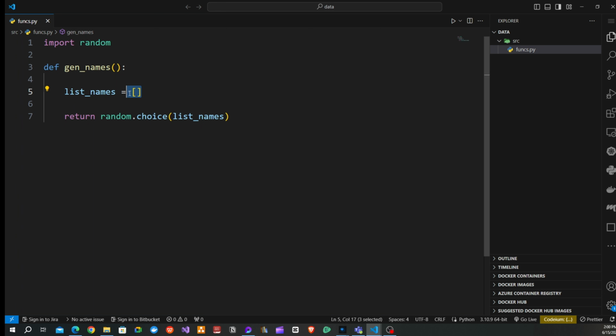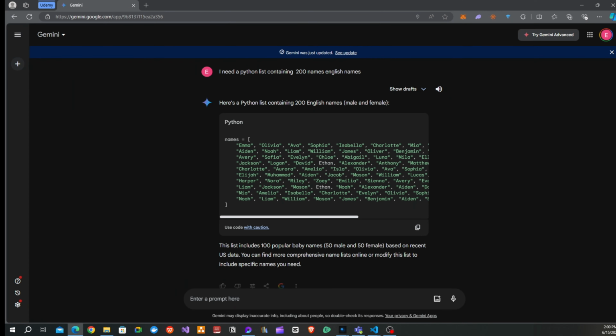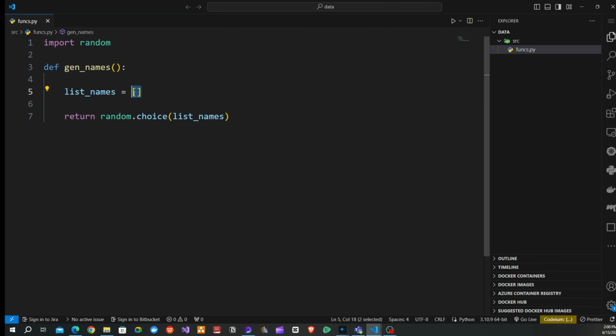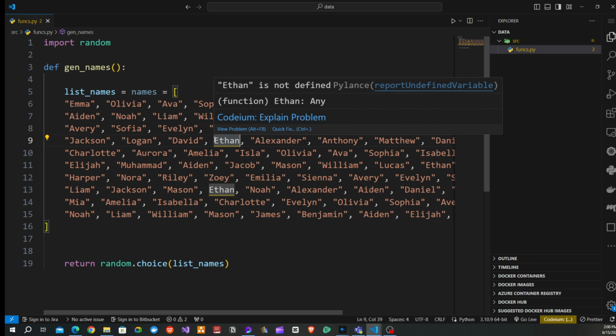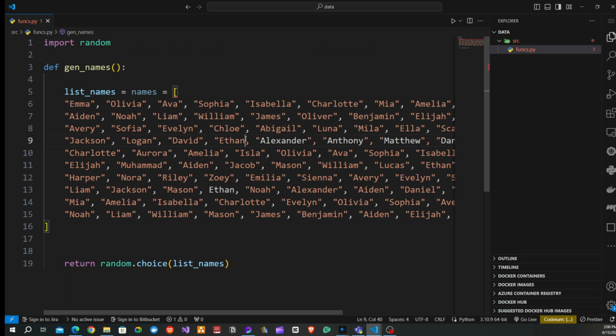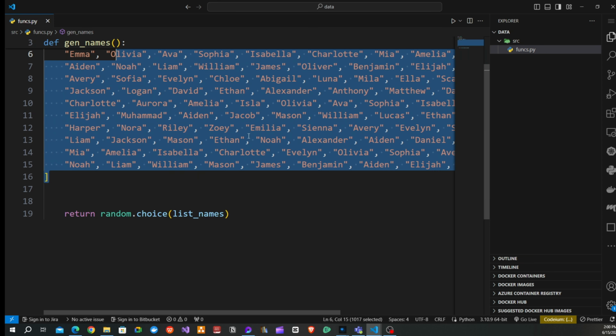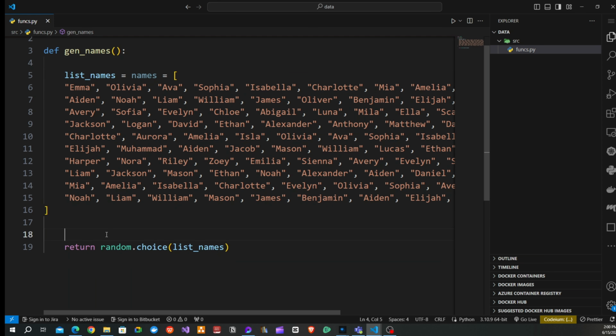For now, I'm going to cheat a little bit by going to Gemini and getting the list of names, so that I don't have to type the list of names that it's going to select from. I'm just going to go to my browser and copy this list of names. I just asked the chat that I need a Python list containing 200 English names. Then I just need to replace it here. It wasn't put in code, so I could wrap this in code. Although it repeats itself a number of times, I could still put it in code here also. So now we have this list of names, and each time we call this function, we will get a random name.